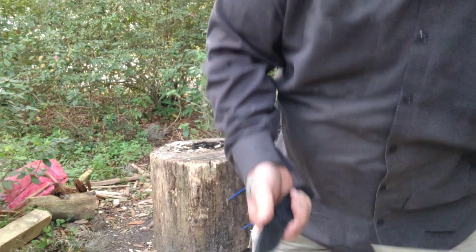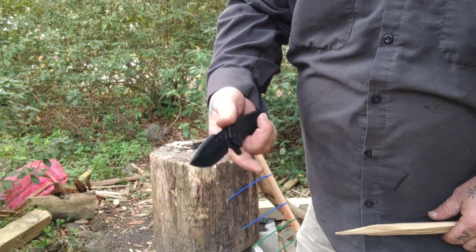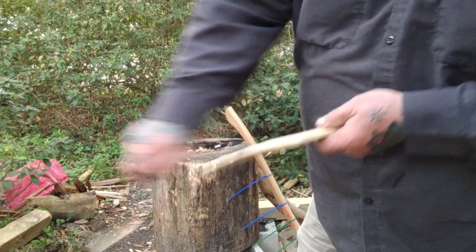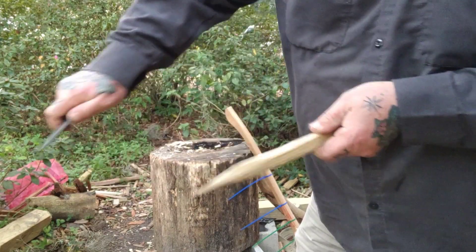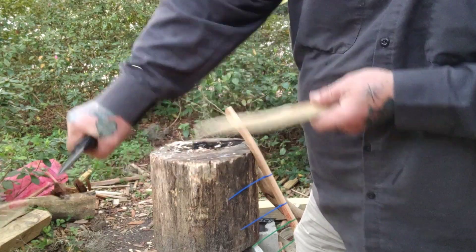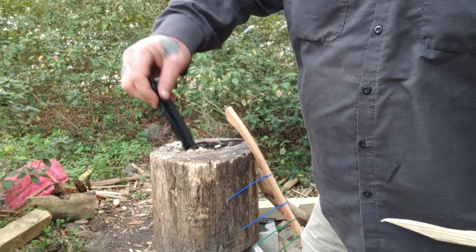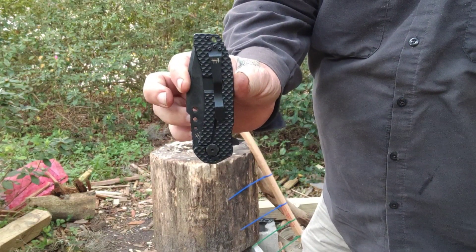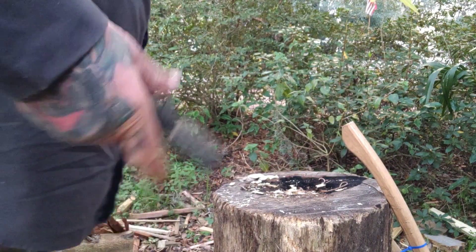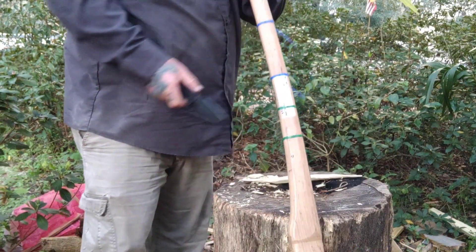It's got some good jimping on the back, and it does have a pretty decent little finger choil. We're going to try a little different grip right here — going to use the choil and just do some quick pulls, quick slashes with the knife. The knife is very, very comfortable in hand. Throughout the JP stab test and just stabbing the stump, I found no hot spots, no slippage, nothing. It's a beautiful, beautiful knife — really, really good looking blade.